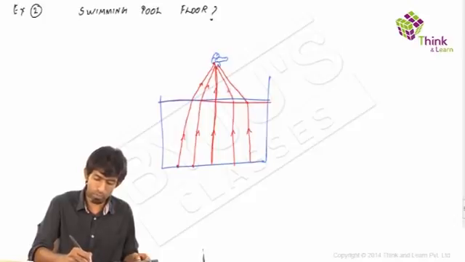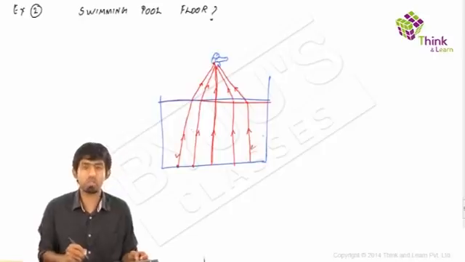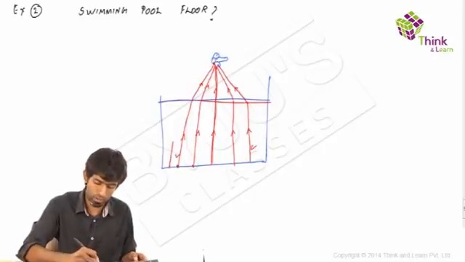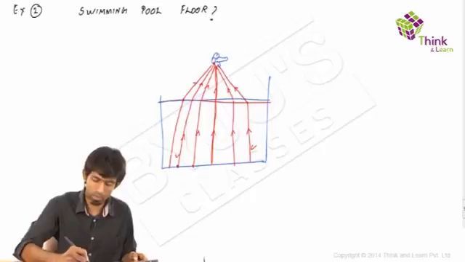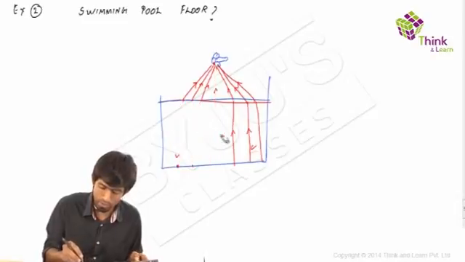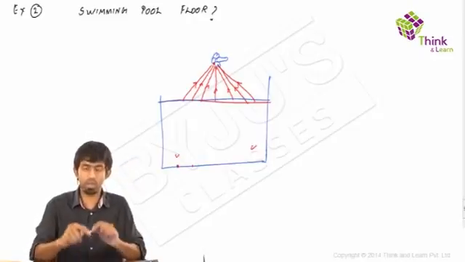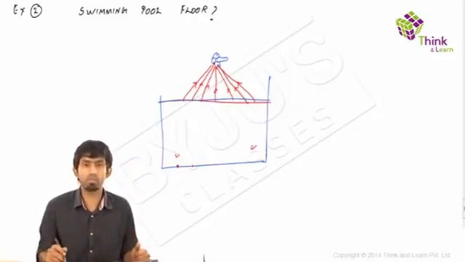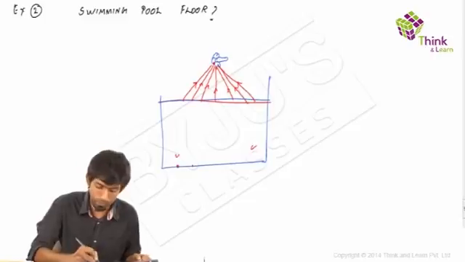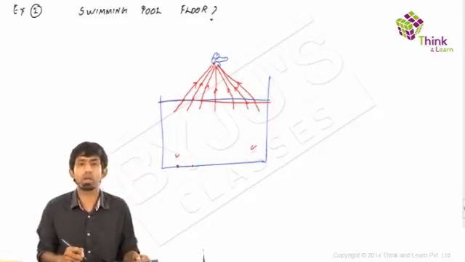So which of them is going to bend the most? The further and further away a ray is, the larger and larger it's going to bend. So a ray over here is going to bend even more. Now why is that important? Because as far as the dragonfly knows, it does not know that all these rays exist. All it sees are the rays that reach its eyes. So what will it infer? It'll infer that this is coming from here, this is coming from here, and so on. What will it look like?